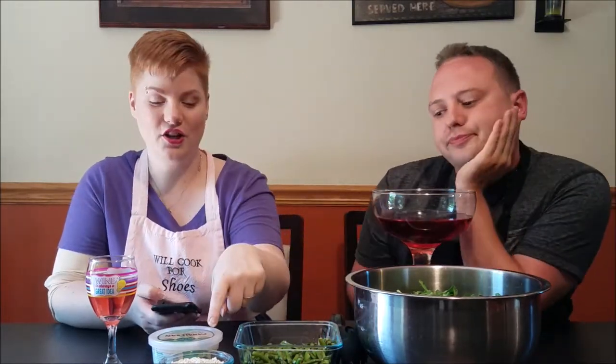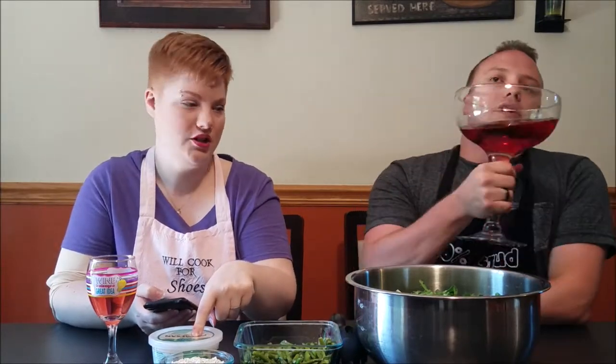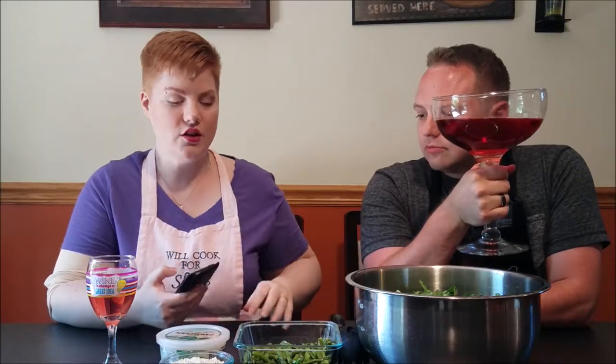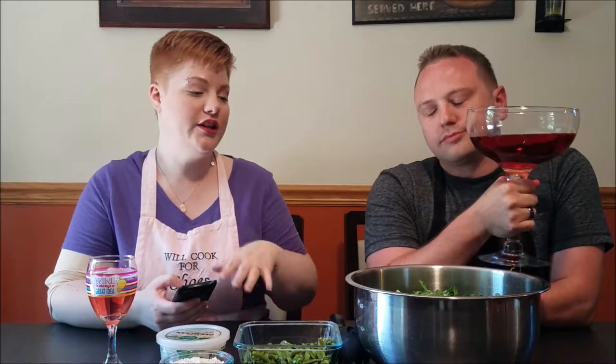So we have chopped cashews, about a cup. And then about half a cup of Parmesan cheese. Cheers! For garnish. And we use the Follow Your Heart dairy-free Parmesan, because, you know, vegan. So this is all vegan. If you use gluten-free pasta, it's gluten-free. And hopefully it's friggin' delicious.